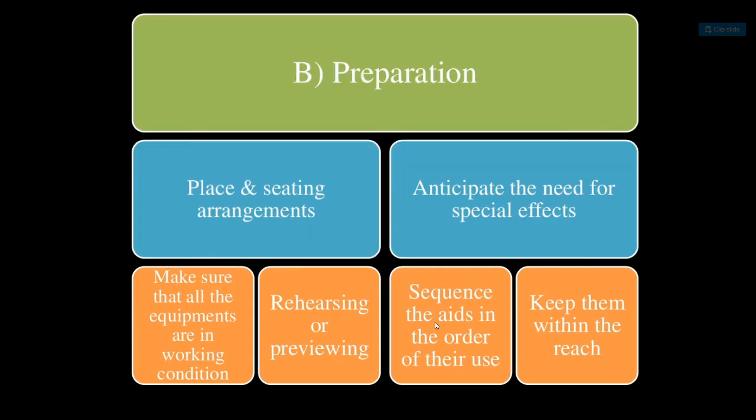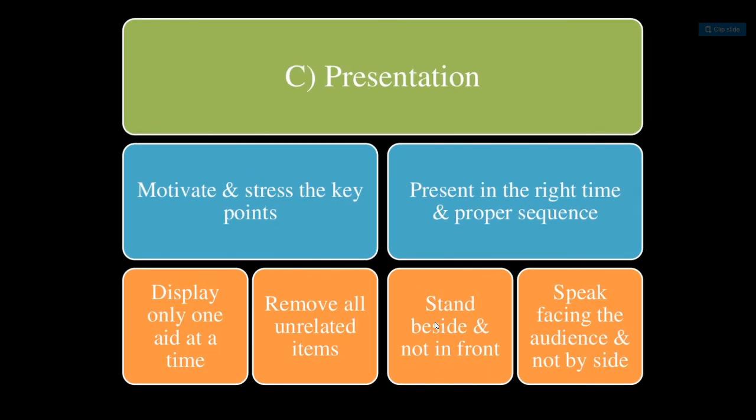Then preparation: place and seating arrangement. Then anticipate the need for special efforts. Make sure that all the equipment is in working condition, rehearsing or reviewing, so that we can know the condition of the equipment. Sequence the aids in the order of their use. Keep them within reach so that our time is saved.